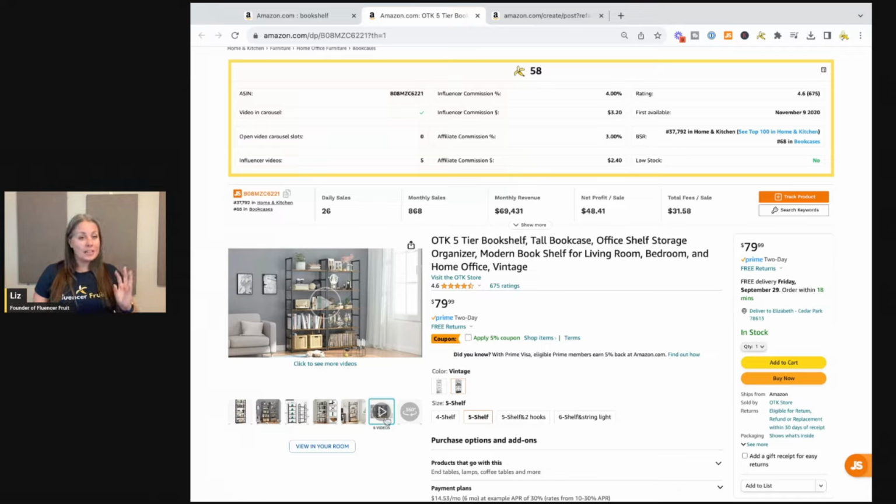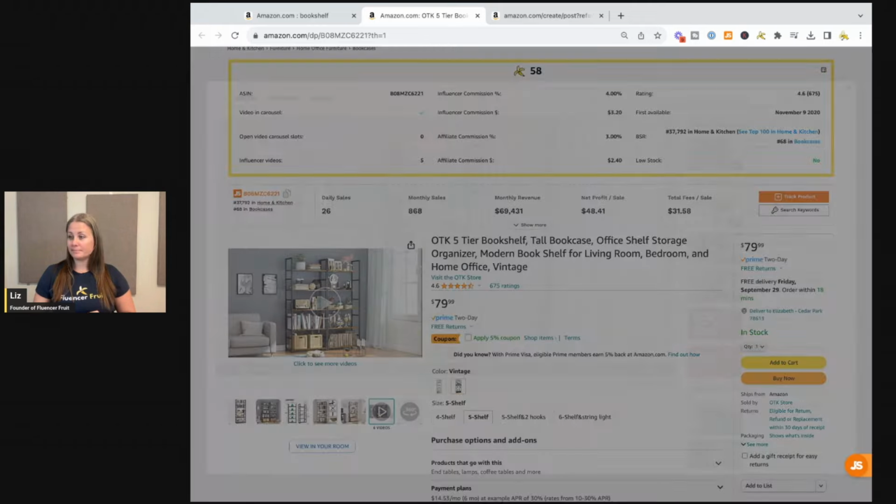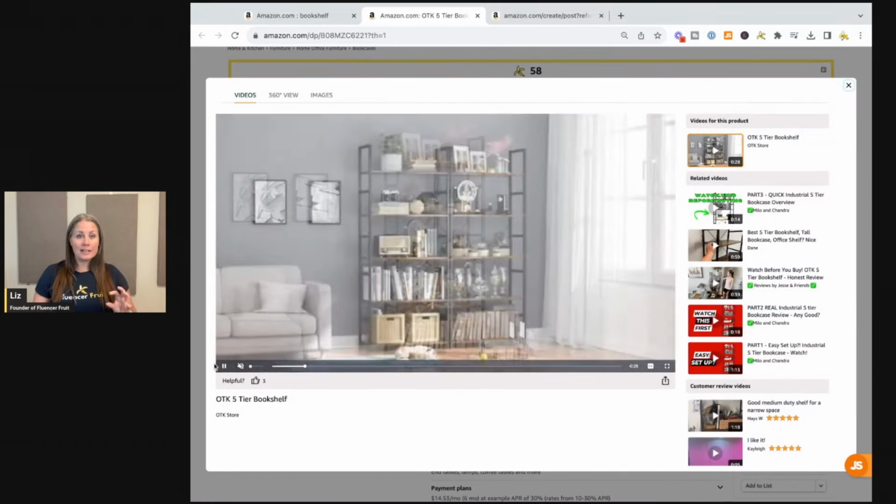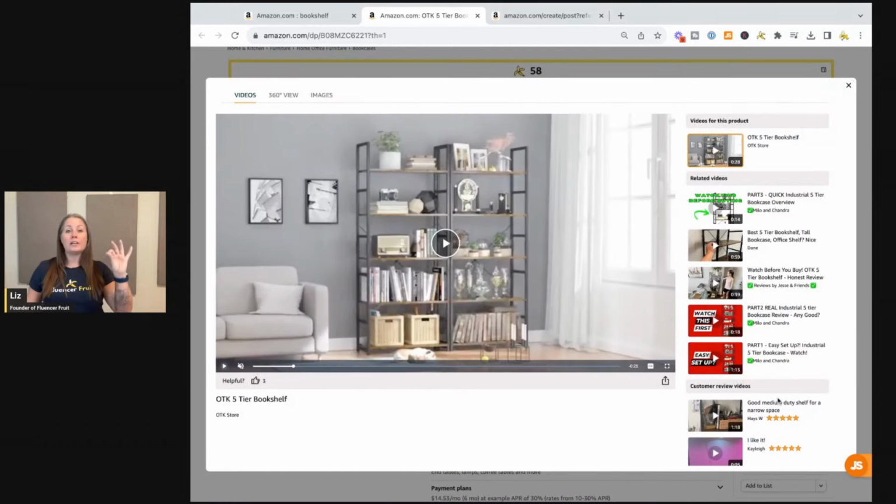Now, the next thing that I want you to look at is how many other influencers are already on this product listing. Now, at the moment, Amazon is testing only customer reviews in that lower middle carousel. So the only placement for shoppable videos is going to be up in this upper carousel.